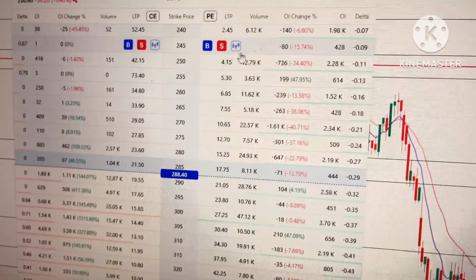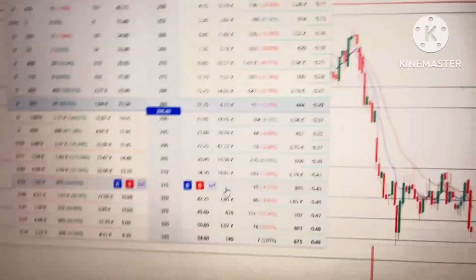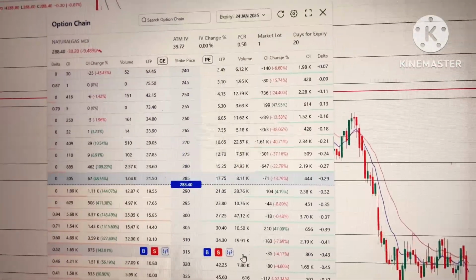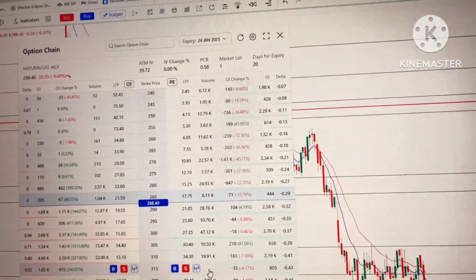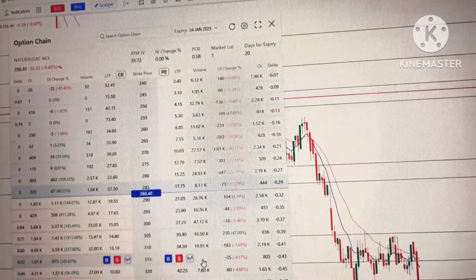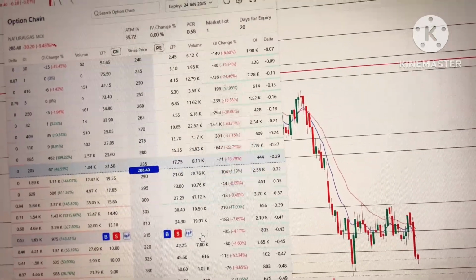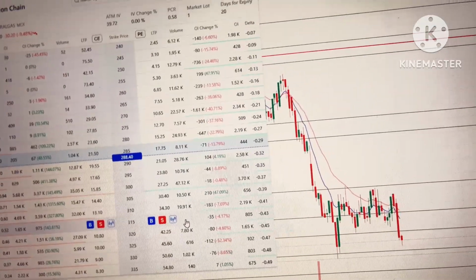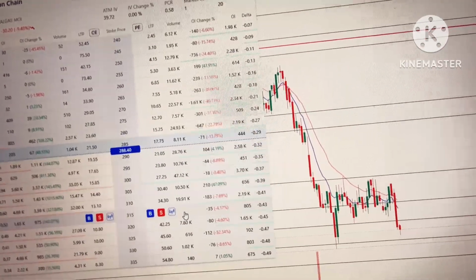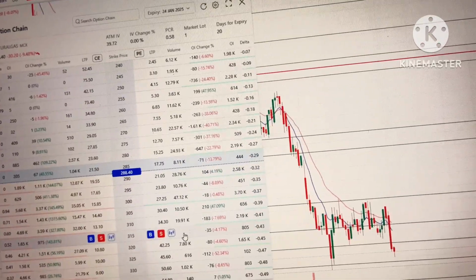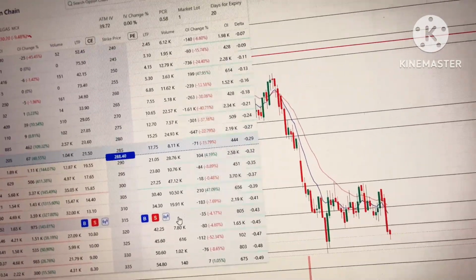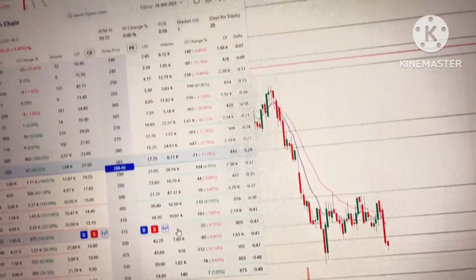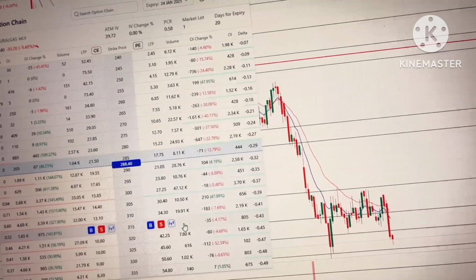Don't take out of the money when there is no time for expiry. If you take an out of the money strike price below 40 or below 50, it will slowly fall ten times and your trade will become a losing trade. So don't take those strike prices. I have made losses in the past, so that's why I'm telling you those strike prices will not increase. You have to take the at the money strike price in natural gas, and only when there is expiry, that at the money strike price will reduce.